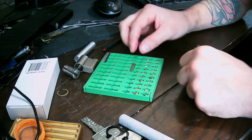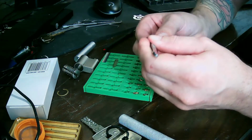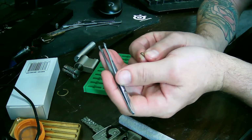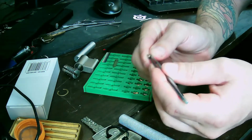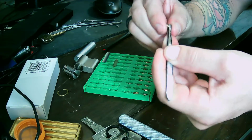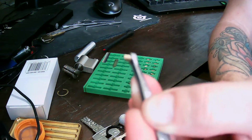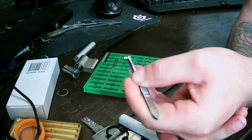Yeah, it seems like all of these have a very, very minor lip right on the edge of the key pin. I don't know if you guys are going to be able to see this. My camera I'm using right now is pretty poor, and it doesn't have autofocus, so if I bring it closer to the camera, it doesn't work. Let's see if I can find a focus spot. Yeah, it's not going to work.